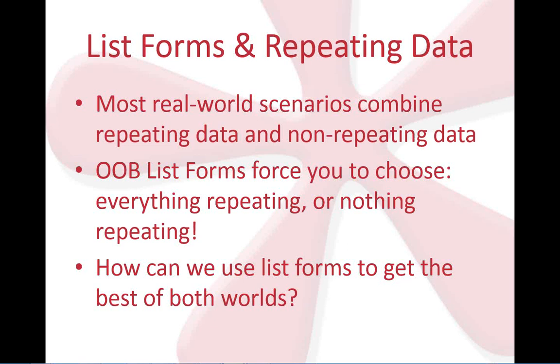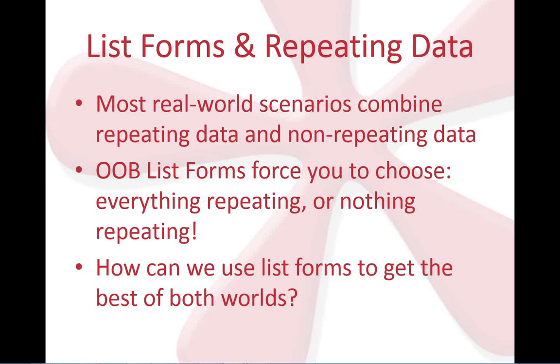So the next thing that we wanted to look at is repeating data in list forms. One thing that we wanted to look at is a dashboard that would allow you to combine everything. The essential parent list combination is that the expense reports would be single items, and then the effect of the expenses list is that everything is repeating, so you have multiple expenses per expense report. Out of the box list forms, if you wanted to get the repeating data, the adding multiple items, everything would have to be repeating. You couldn't have one non-repeating row and a bunch of repeating rows in the same list form.